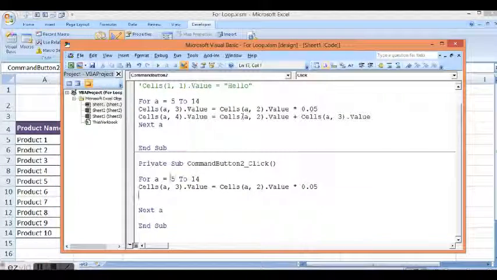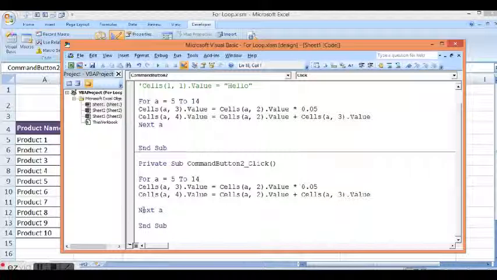So for that I will write cells A comma 4 dot value equal to cells A comma 2 dot value plus cells A comma 3 dot value.